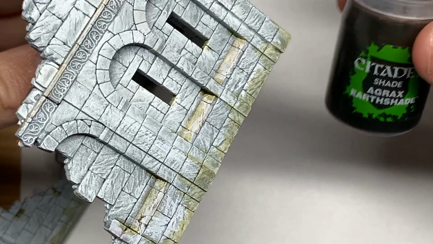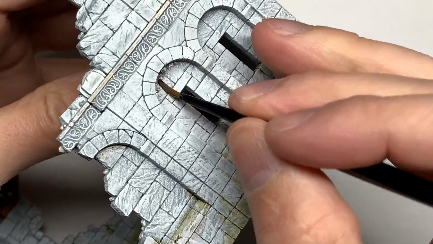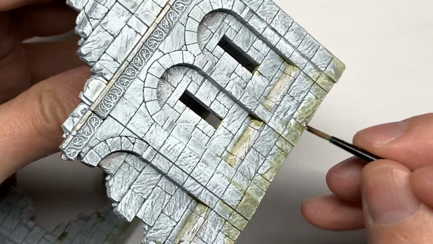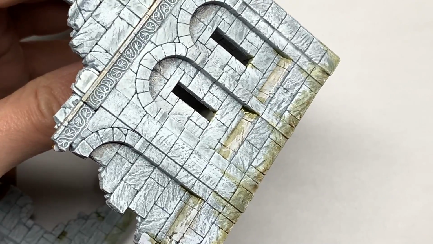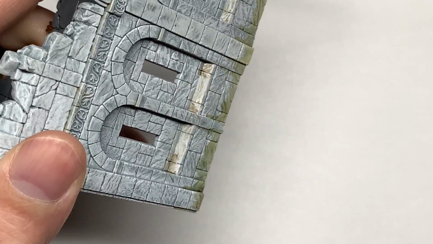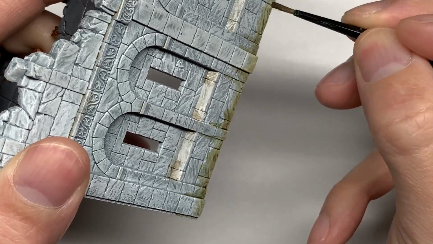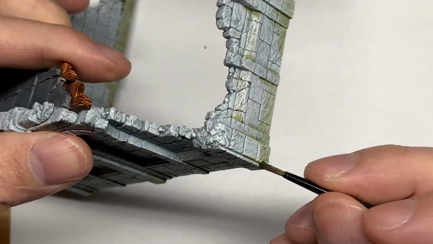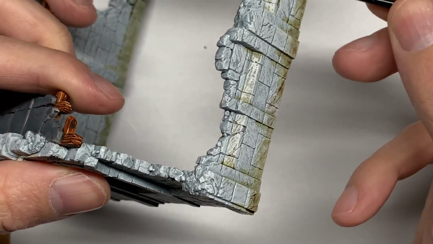Next up, Citadel Agrax Earthshade, and we are going to use this as the final shade just to add a little bit of dirt to these kind of areas. Go right the way around the bottom, adding the dirt to the areas where you've put the Athonian Camoshade, but not up as high. And if you are applying this to anywhere and you get a little blob somewhere you don't want it, just use your thumb or something just to quickly wipe it off, and it won't make the blindest bit of difference to you.